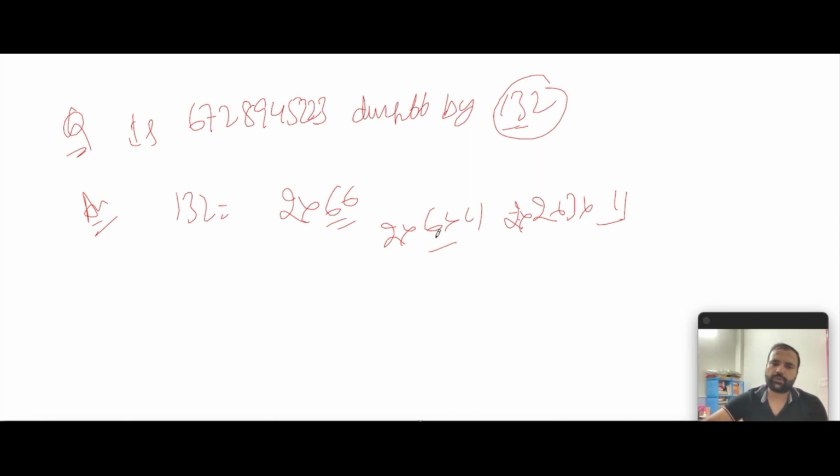So for 11, how do we go about it? Let me take a different color. So 6 plus 2 is 8, plus 9 is 17, plus 5 is 22, plus 2 is 24. On the other hand, let's take another color, say blue: 7 plus 8 is 15, plus 4 is 19, plus 2 is 21, and then you have 24. Now 24 is divisible by 6 and 4, so we can check this way as well.